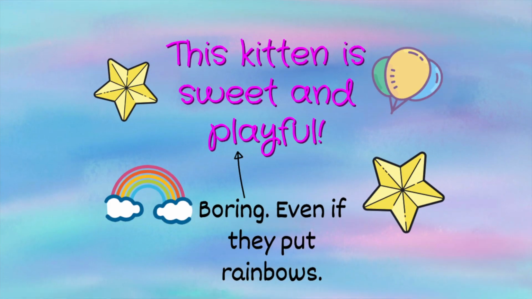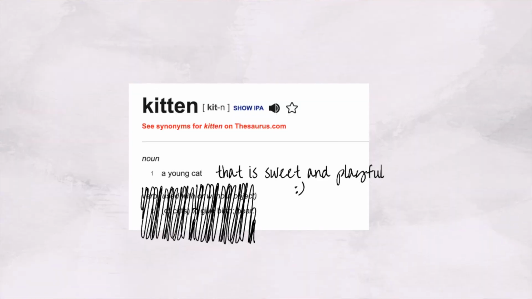When I first started fostering, I worked with this one shelter that just did not seem to think descriptions were important at all. Like when I dropped the kittens off to be adopted, I would even give them a description that I had written and they just wouldn't put it on the website. They'd just say something like, this kitten is sweet and playful, and that's it. And I'm just like, so you're just talking about every socialized kitten in this entire world? Because I am going to guarantee you that every healthy, not feral kitten in this world is sweet and playful, because that's kind of just the definition of a kitten.